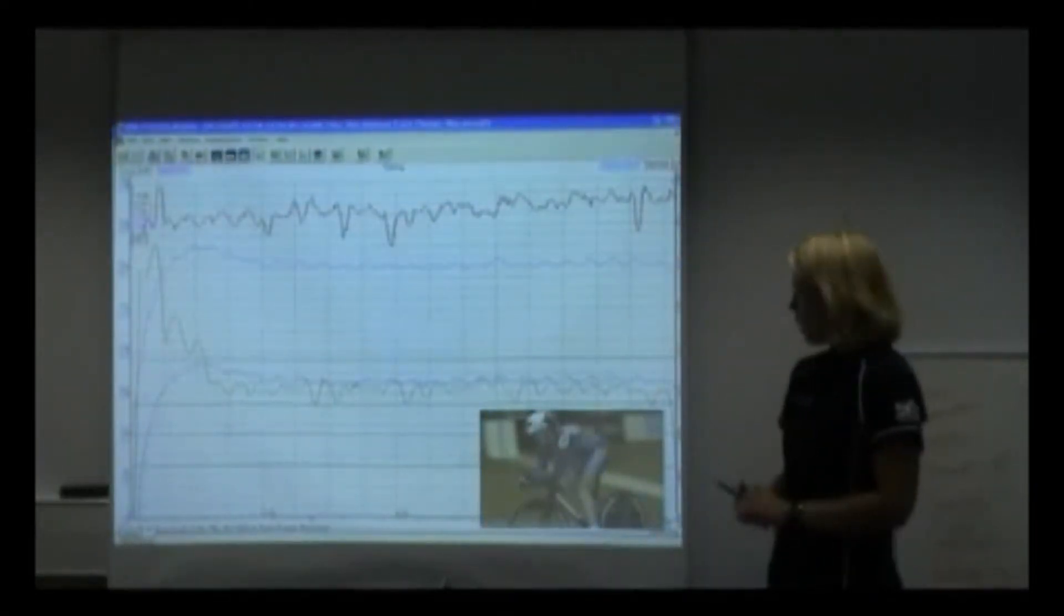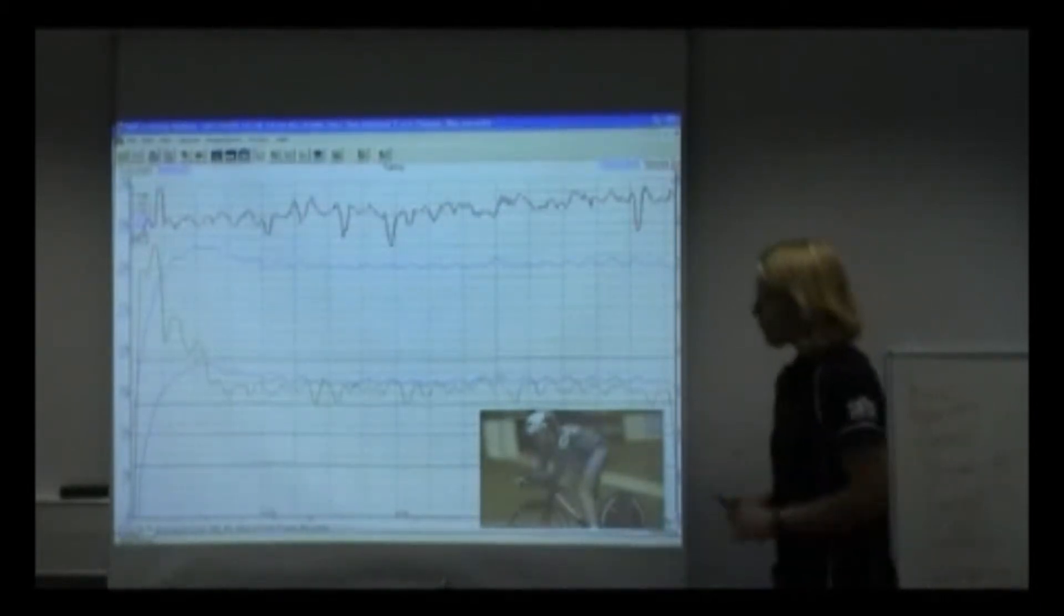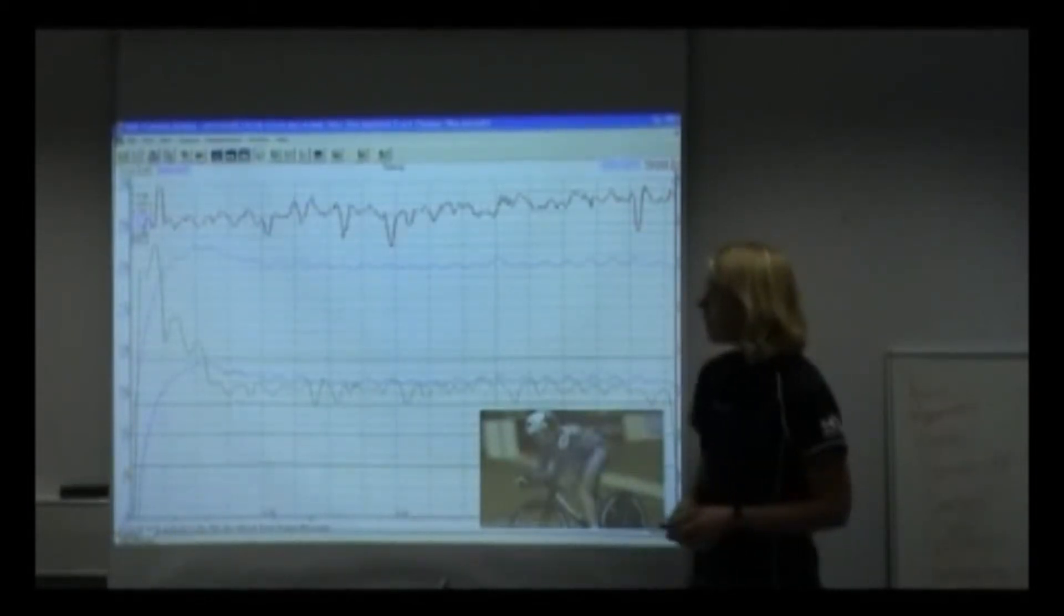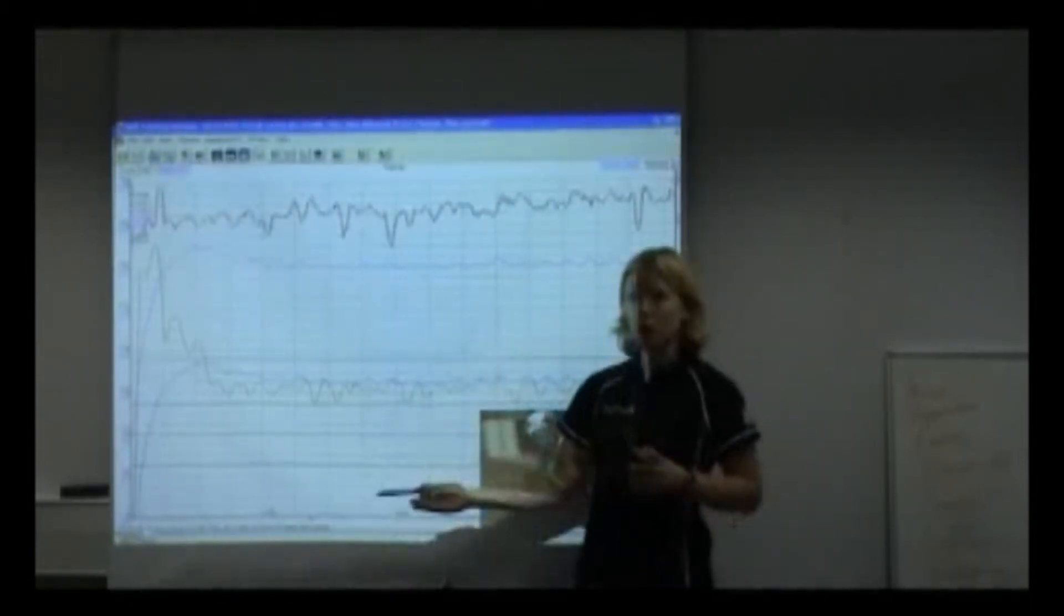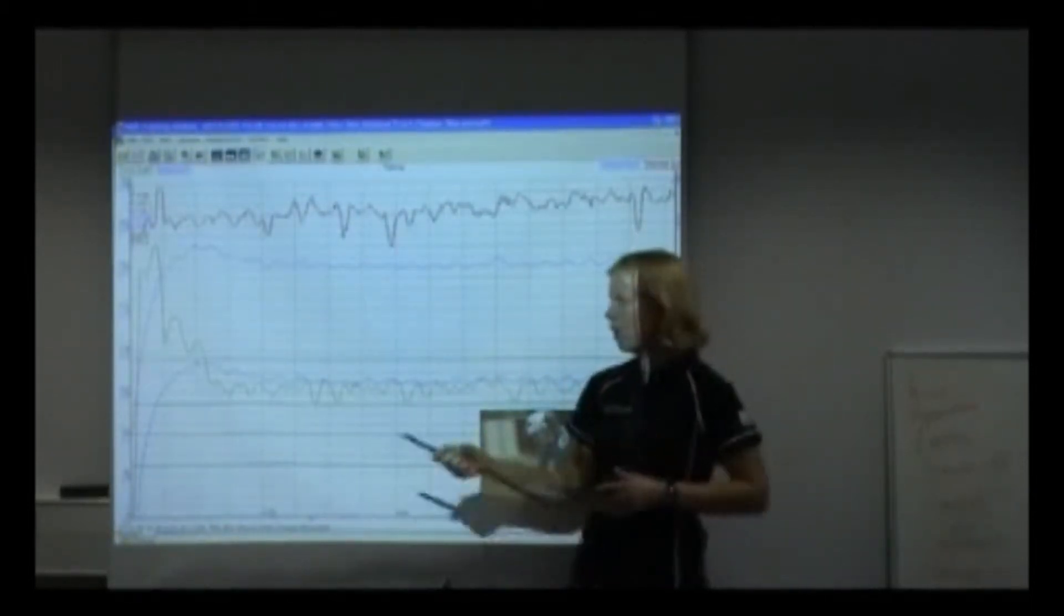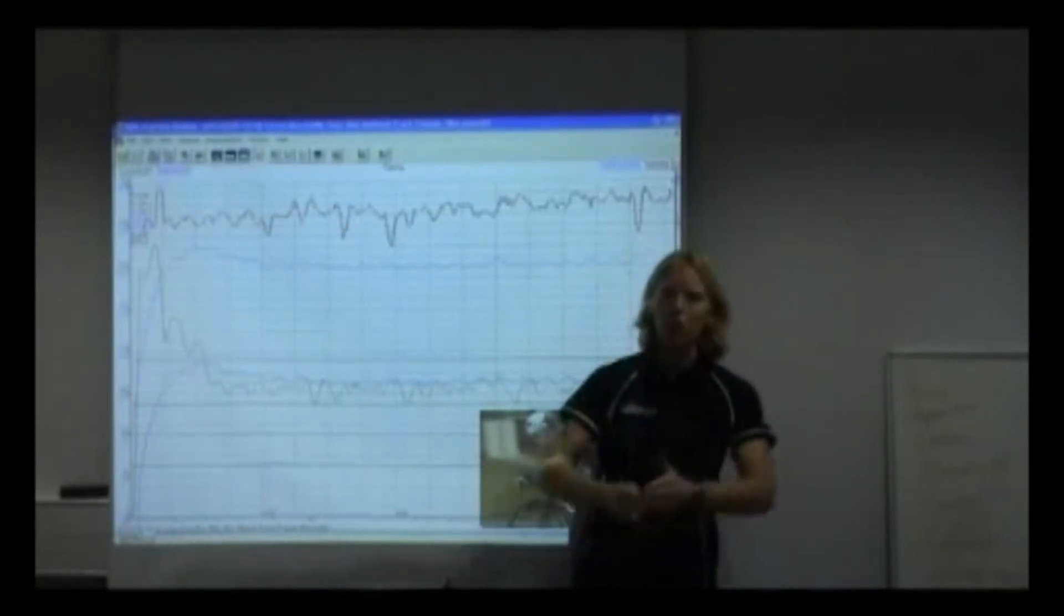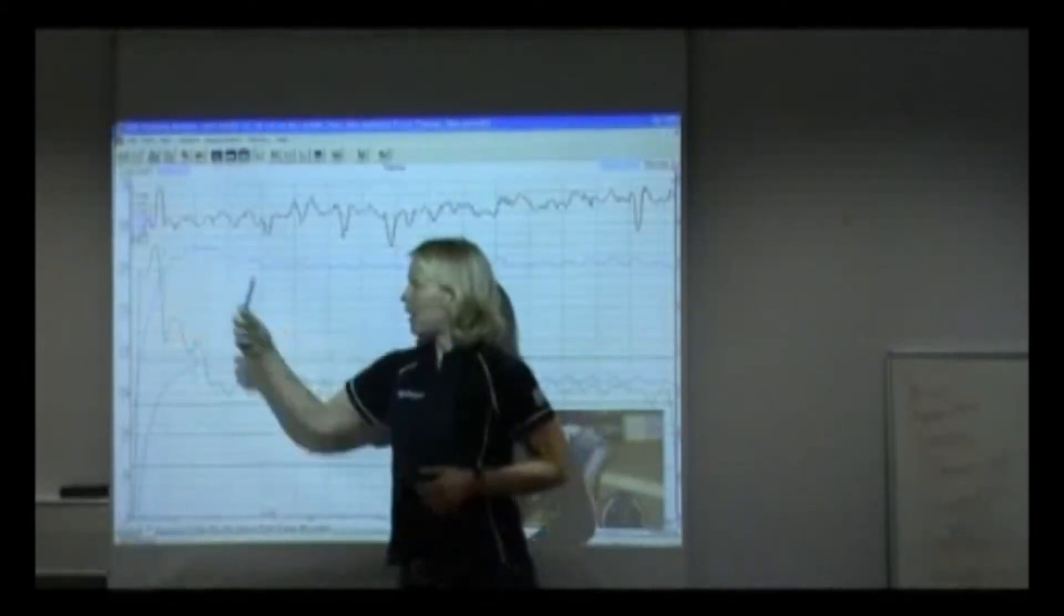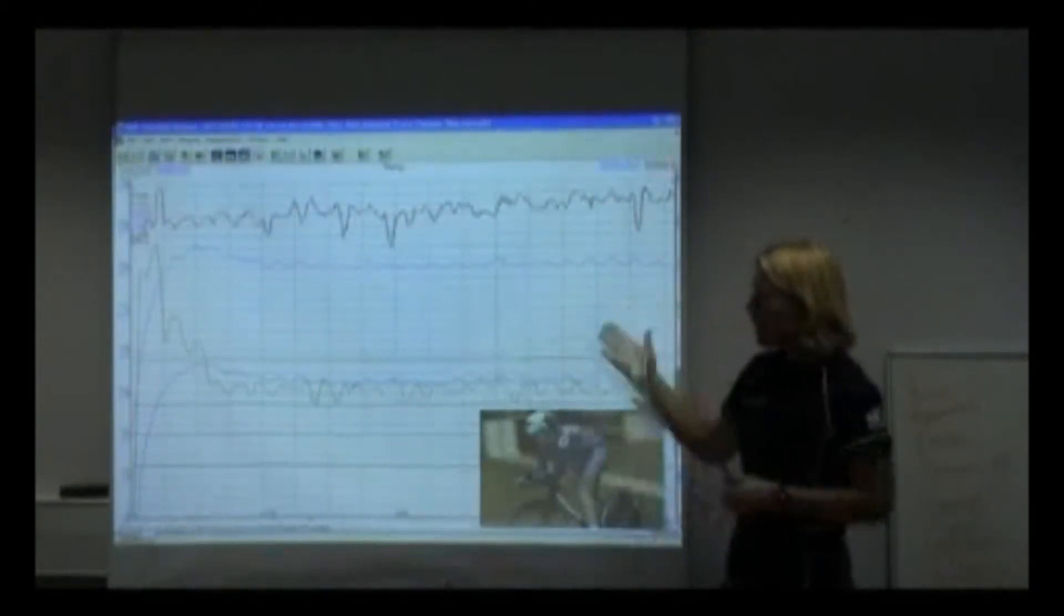I thought this would be an interesting file to show you. This is my first 3K pursuit at the National Track Championships, three years ago now, 2005. The green line is your power. You can see at the beginning of the race, it's actually very similar to the three-minute trial we did this morning in terms of how long the power profile efforts will look like. The difference on the track is, I've got to get up to speed. And it's beneficial for me to burn off a little bit more of my anaerobic work capacity early on to get my bike from zero to the average race desired speed. So, high power beginning, interesting little blip here. I'll tell you that story at a later time. But you can see here, power output is not smooth on the track.